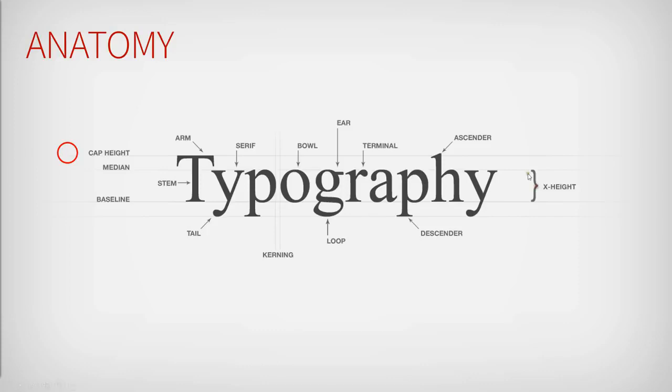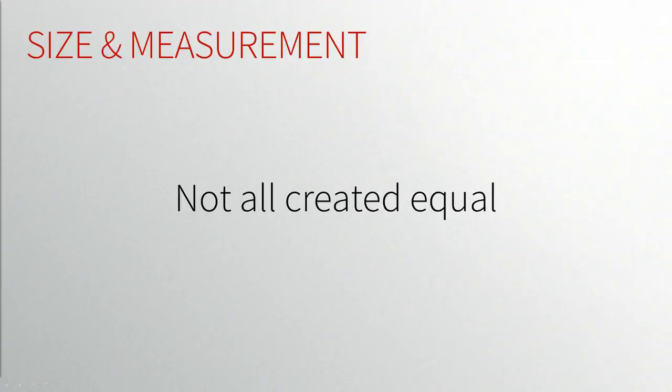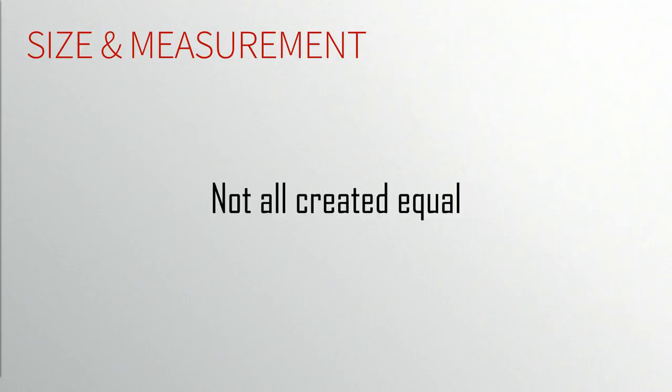But anyway guys, before I continue, baseline, median, cap height, and then we have our x height then is based off our lowercase x. This is why this is important, because not all typefaces are created equally. Okay, some can be quite normal, some can be quite wide and fat, some can be quite narrow and thin. So basically, words set in different typefaces can take up a very different amount of space on a page.